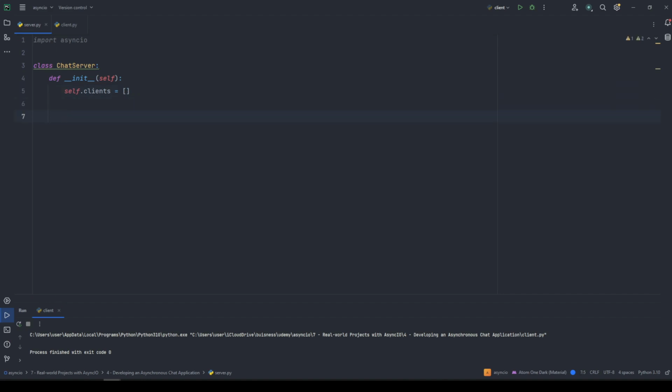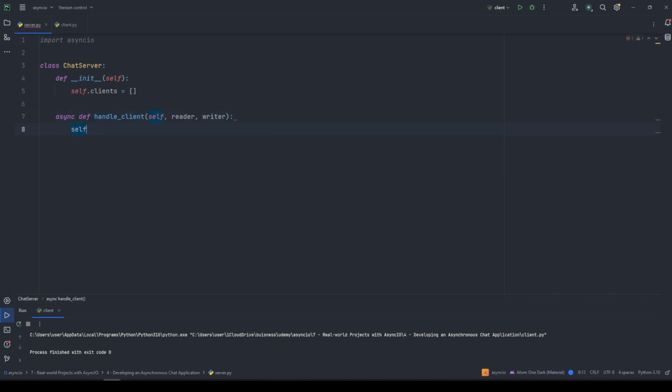Now we can move to our handle_client. So async def handle_client gets two things. Async def handle_client gets the reader and the writer, as we already saw with the open connection.